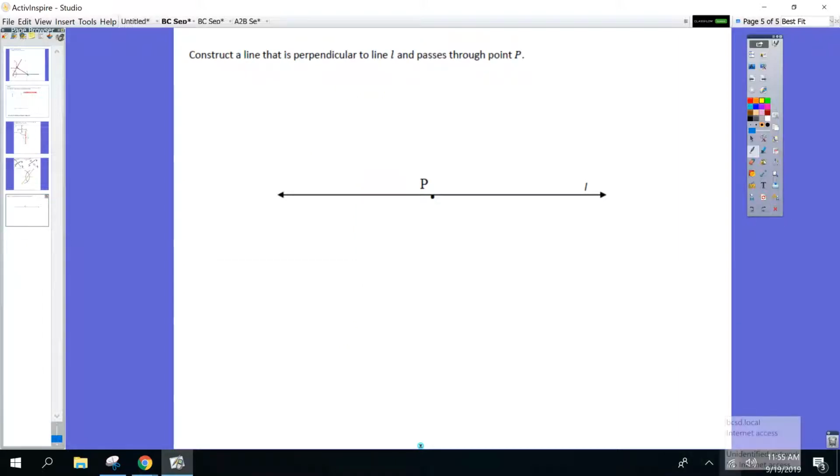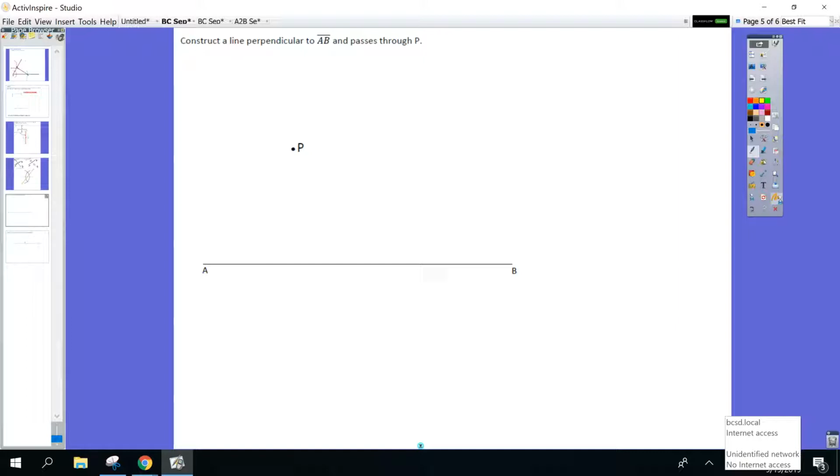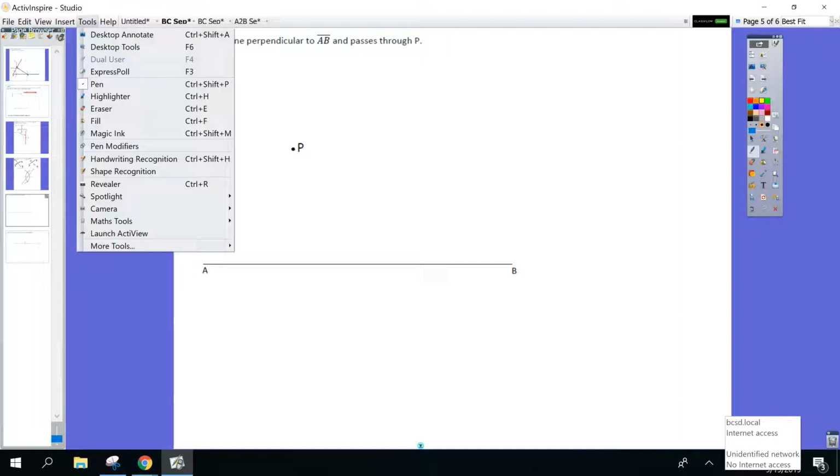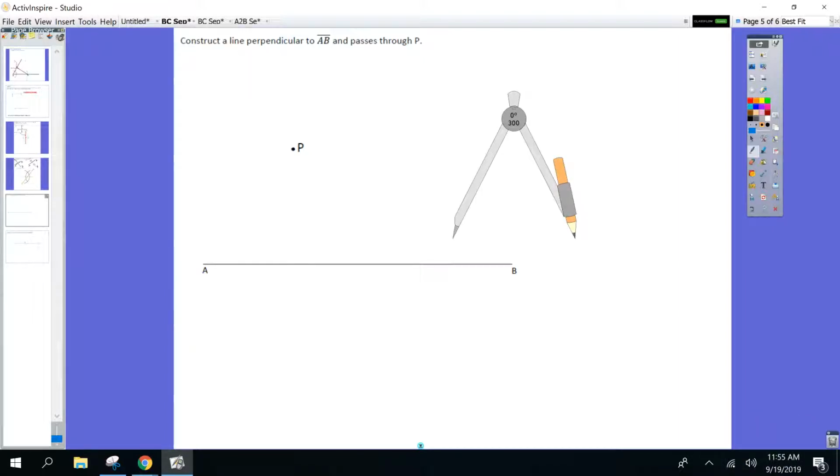It's got to go through what point? Put your compass on that point then. And what you have to do is the following. You got to play around a little bit with your opening of your compass, how wide or how closed it is. What I need, guys, is an arc that goes through AB, 2 spots. So basically a happy face. All right, a smile. That's what I'm looking for here. So play around with your compass.